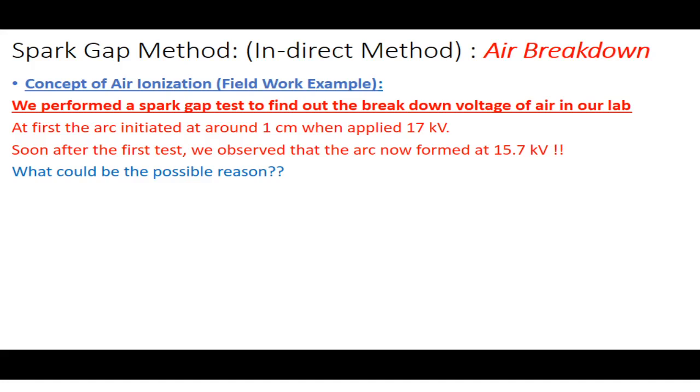Okay, we noted that down. But soon after that measurement, after 10 seconds, we reperformed the experiment. Our rods were 1 centimeter apart from each other. We started increasing the voltage and observed that the arc was formed at 15.7 kilovolts this time. What could be the possible reason? The arc first initiated at 17 kilovolts, but now it initiated at 15.7 kilovolts. The same lab, same setup, just a time difference of 10 to 20 seconds or 1 minute. Yes, after 1 minute we reperformed this experiment.